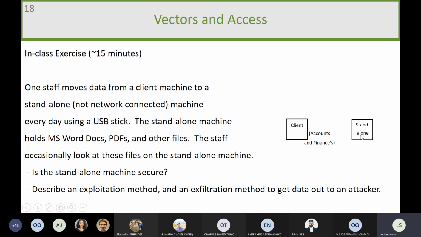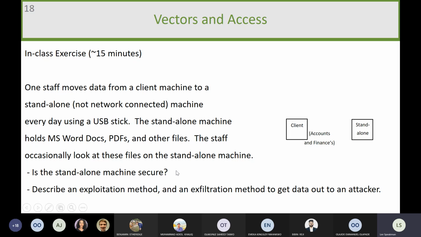Like they might open them, like they might double click on an MS Word doc here to see it copied properly or a PDF. And maybe at other times they also work on the standalone machine when they want to look at some old data from weeks ago or years ago. For example, an old client or checking how much money they made from somebody. They'll be able to open files then, and they might check more modern files as well.